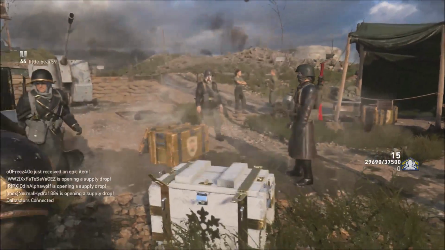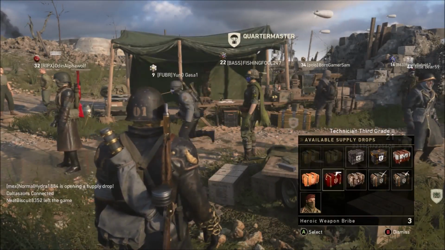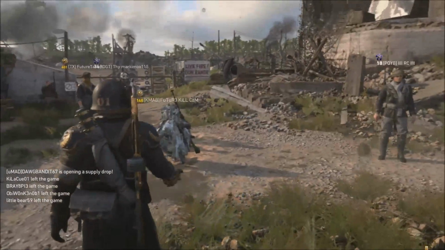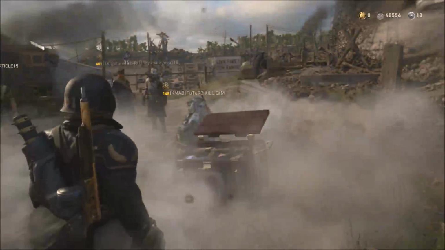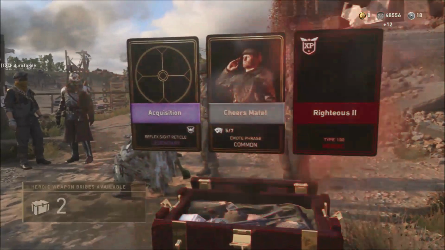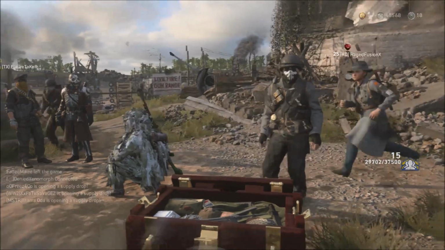Nope. All right, fair play. Now, let's open up the heroic bribe, guys. The heroic bribes. I have 3 of them, so we're guaranteed 3 probably heroic weapons. So come on, what's it gonna be on the side? That is the Type 100 Righteous 2.